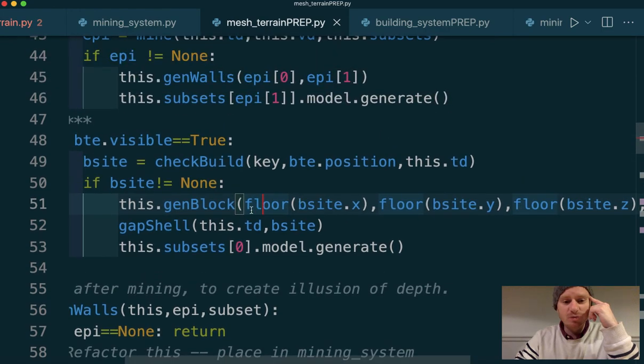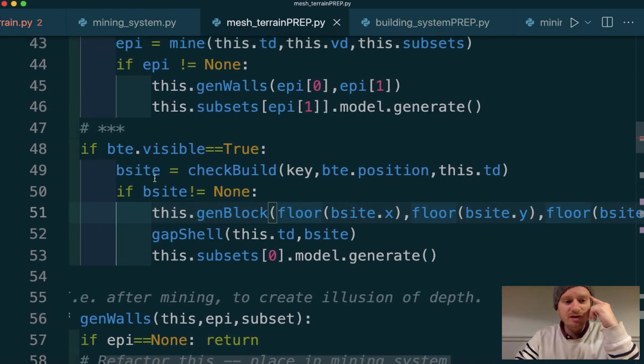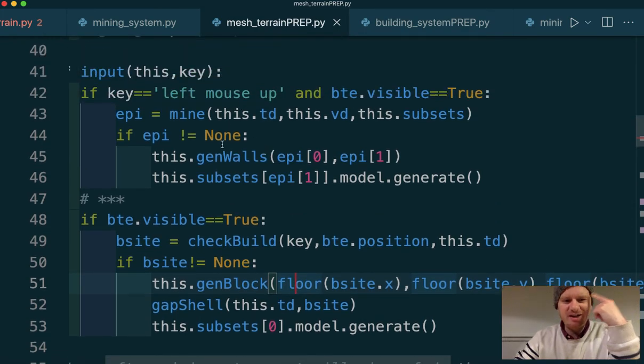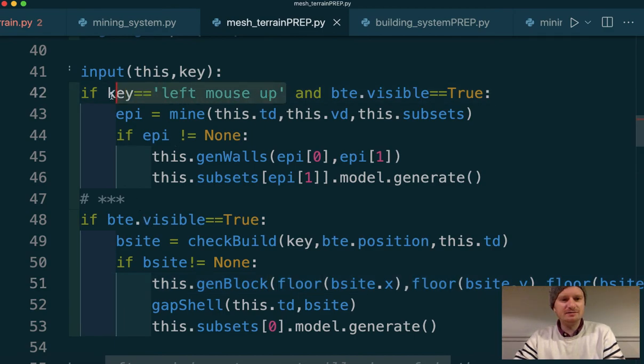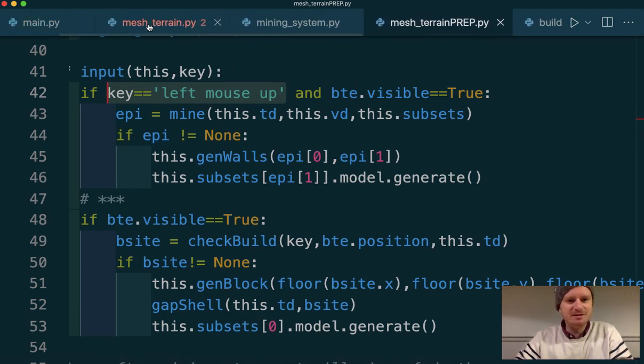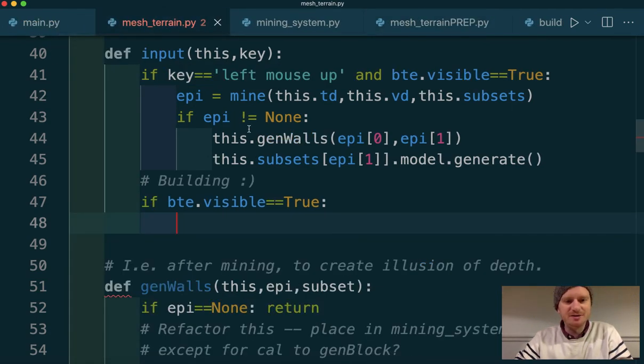Right, so what we need to go and do is write a check build function in a new module. So we're going to pass in the key, so to check that we've... Actually, could we do that out here? We can do that out here. Yeah. Let's copy that. So let's improve my prepared code.